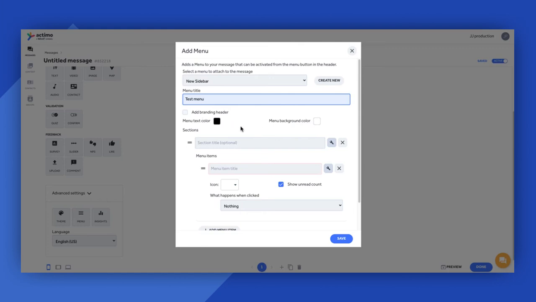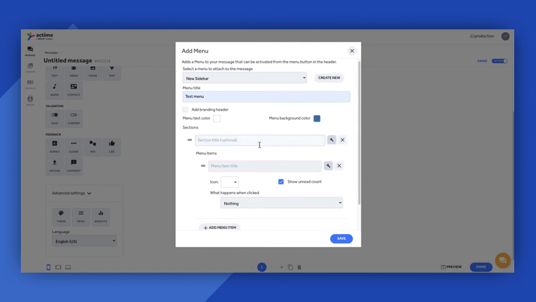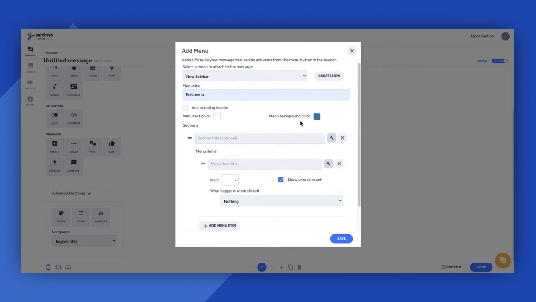The next thing we can do is pick a menu text color and a menu background color. So let's say you want the text color to be white, and we want the menu background to be blue. There you go. Now we've picked that. So now the background will be blue, and the color of the text will be white. You're going to, of course, do this so it fits according to your brand's colors. In here, you can actually add the different types of color codes so you can have the exact same colors.